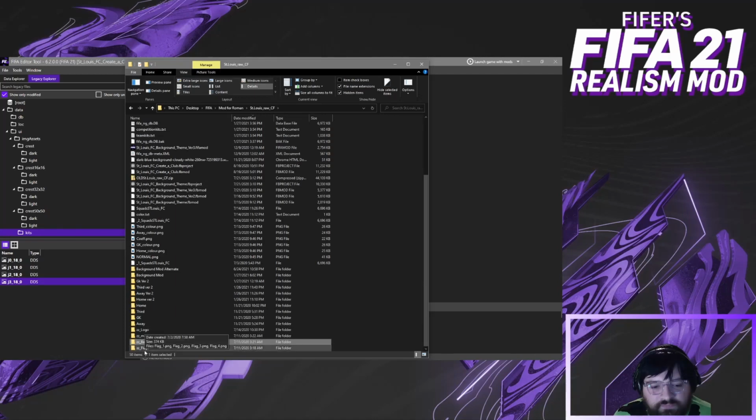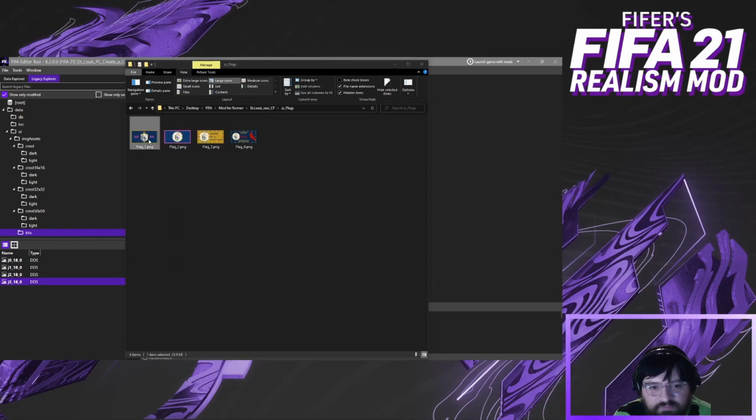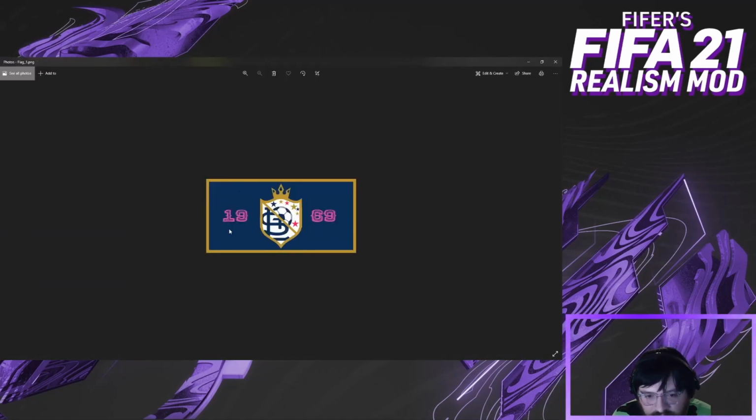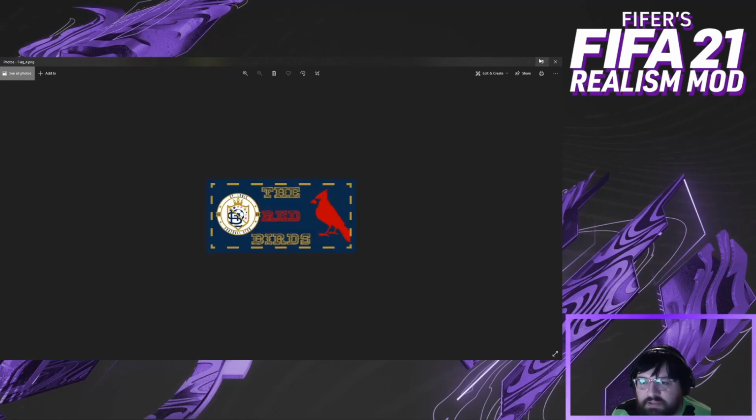For reference, it doesn't have to look fancy. For this flag, it's just a crest with some numbers on it. Pretty simple. You don't have to have wrinkles in it or anything for the flags.